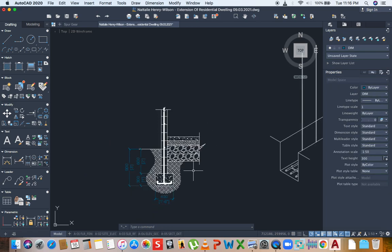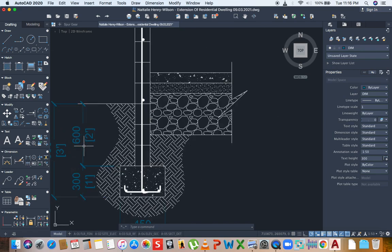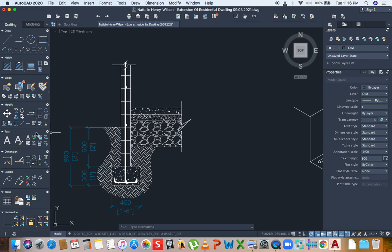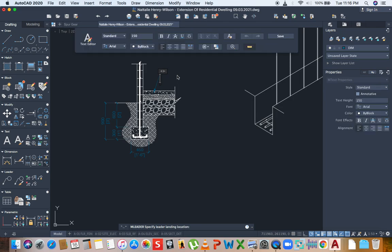You'll see why. Now I am going to label this, and I'm going to show you some import. While I'm labeling, I'm going to tell you what's going on. Let's start with the easier part first. Let me select a leader. I'm going to label the concrete ground floor first. So this is 100 millimeter thick concrete ground floor.